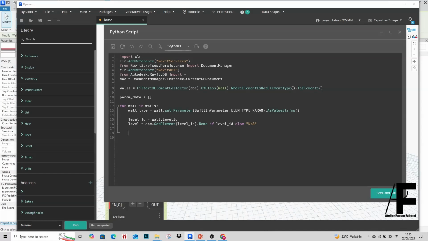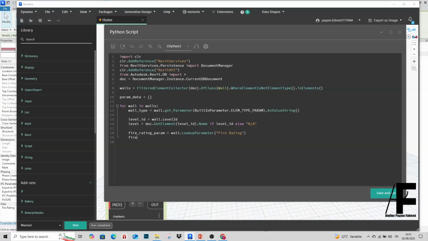For the shared parameter instead, we are going to name it fire rating param, and instead of get element we use lookup parameter, wall lookup parameter, which is fire rating.